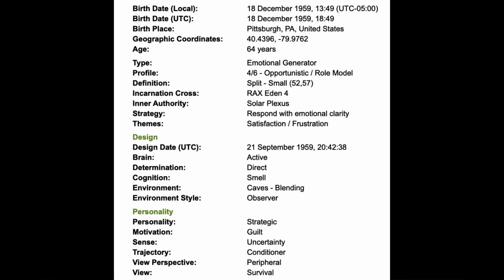Now, with this particular one, I would say for you, especially if this is new for you, you could ignore everything below here where it says design and all of those different pieces and personality. I would say just leave those aside for now because they are not really part of the core piece that you need to know when you're first discovering and learning your human design. We're going to go through each of these pieces step by step, and obviously you know what your birthday, your time, and your place are, so we're not going to talk about that so much, but that is how we run a chart, based on the birth date and time and place.